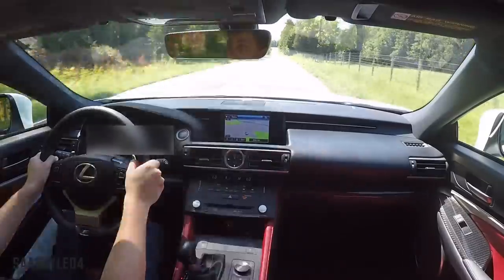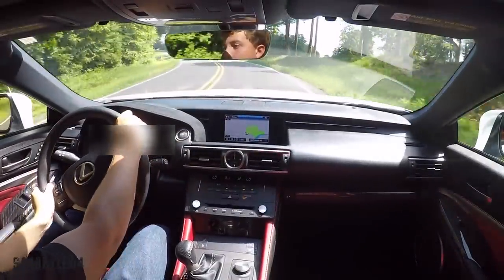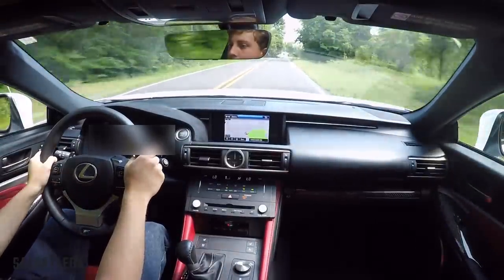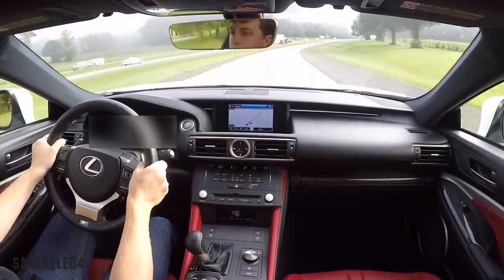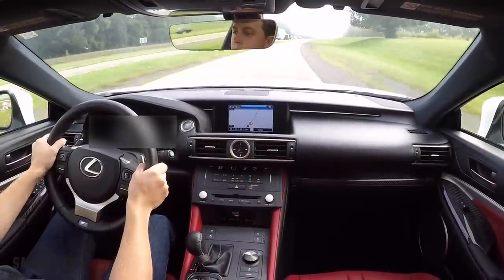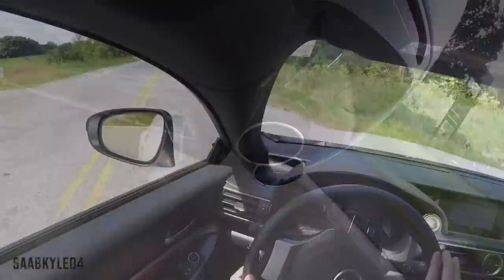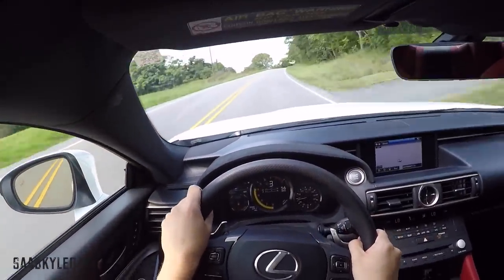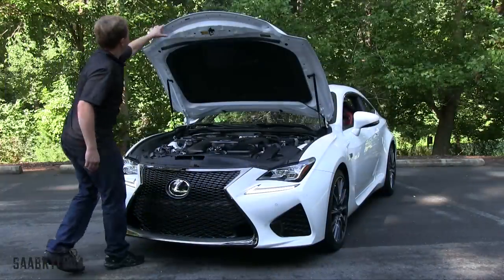Responsive and lively, this thing loves to rev. Electronically enhanced sound has almost become commonplace nowadays, and as good as the car sounds with its two-stage intake that opens up at higher RPMs, the well-insulated cabin prevents you from experiencing it to the fullest. In comes a system called Active Sound Control, or ASC, which augments the car's natural engine and intake sounds through a dedicated actuator mounted underneath the instrument panel. It's only activated in Sport Plus mode and blends the car's natural sounds at about a 50-50 ratio, dramatically changing with increased speeds to a note somewhat reminiscent of an LFA supercar. As for fuel economy, with a 17.4 gallon tank and required premium fuel, EPA estimates range between 16 mpg city and 25 mpg highway, averaging around 19 mpg.